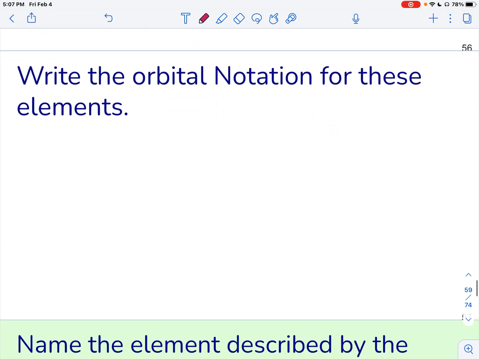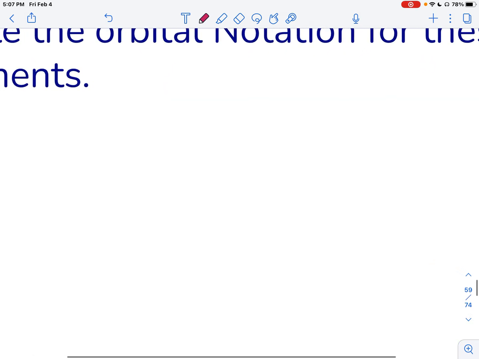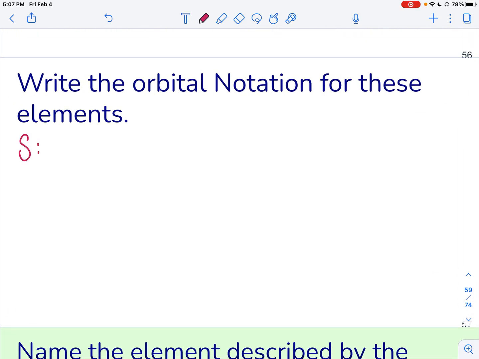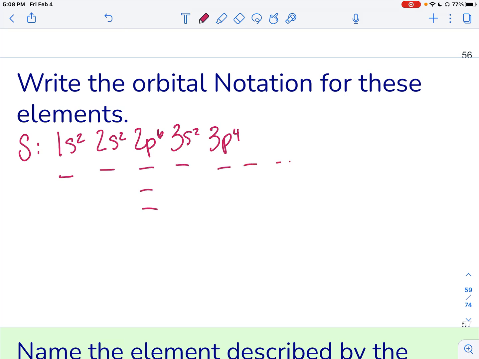Before we do that, we're going to do the orbital notation. I'm going to rewrite the electron configuration so we can use that. There are going to be two ways that you see this done. One is with lines and arrows. Another one is with circles and X's. So whatever it is, you want to look up how many orbitals each subshell gets. So for s, it's 1. P, it's 3. And it doesn't matter how you put them as long as they're there.